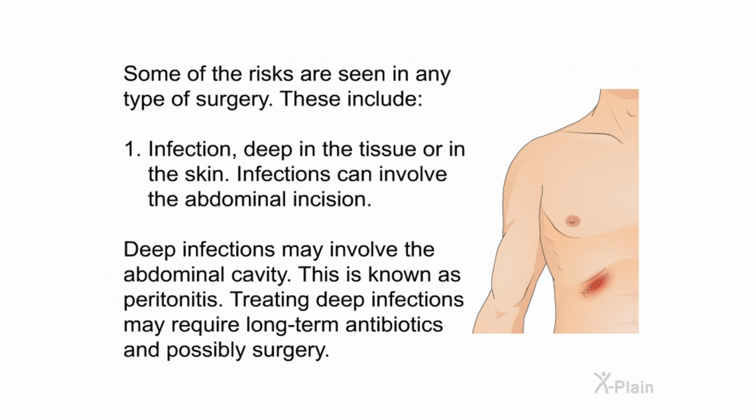Some of the risks are seen in any type of surgery. These include 1. Infection, deep in the tissue or in the skin. Infections can involve the abdominal incision. Deep infections may involve the abdominal cavity. This is known as peritonitis. Treating deep infections may require long-term antibiotics and possibly surgery.